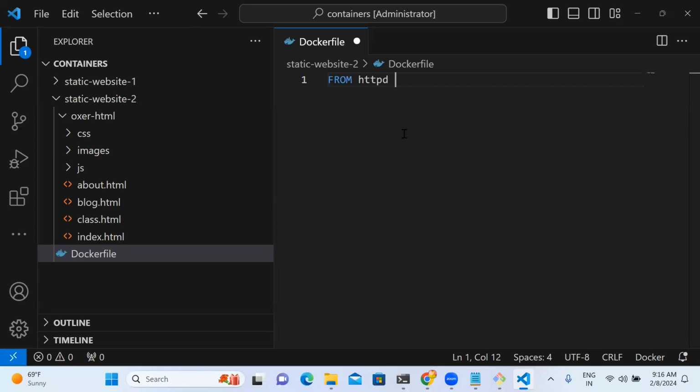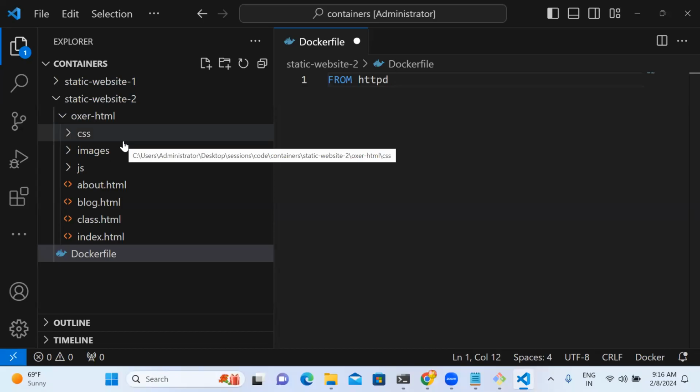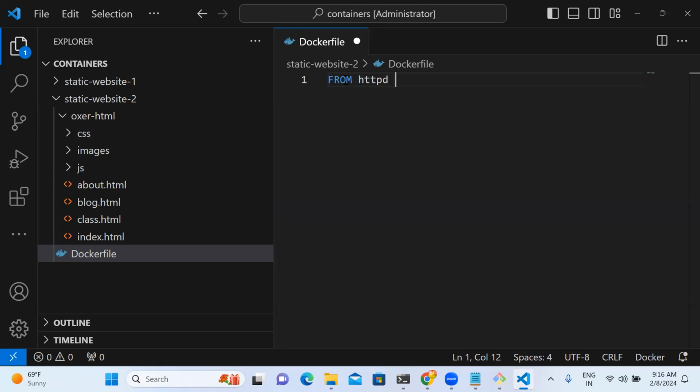Who gave these files to you? The developer. He could have tested in his local using either Apache or Nginx or some other software. So same, we should ask him which server. This is not your job to decide.